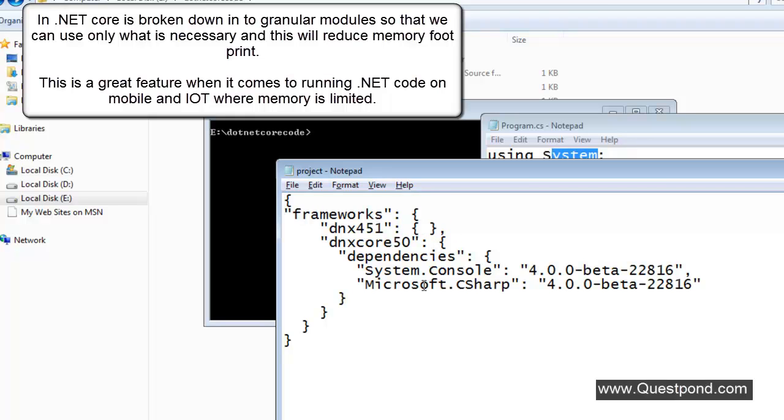Because in the new core, when they took this old setup and broke down the core, they broke it down into more small pieces. In other words, let us say you have Microsoft.Configuration. If you want to get JSON, XML, everything, you will say Microsoft.Configuration, right? But now they say that if you want to just get JSON, then say Microsoft.Configuration.Json. So the new core framework is broken down into small pieces so that you can just take what you need. So that's why you need to specify the dependencies in this way, right? So I have specified the dependencies.